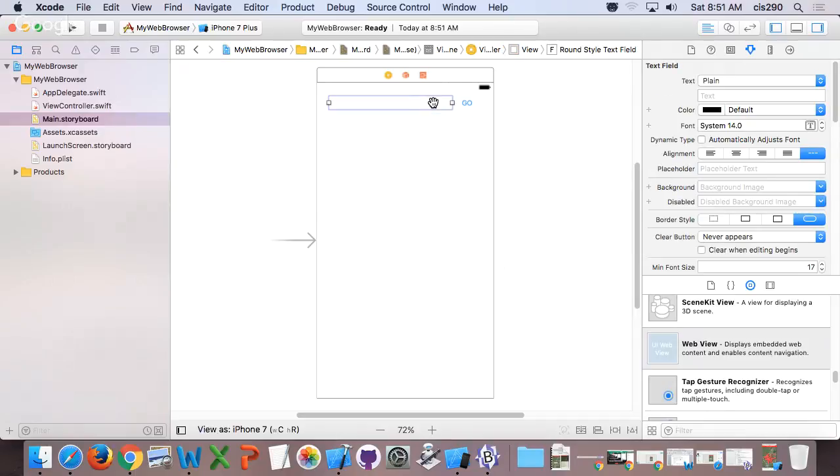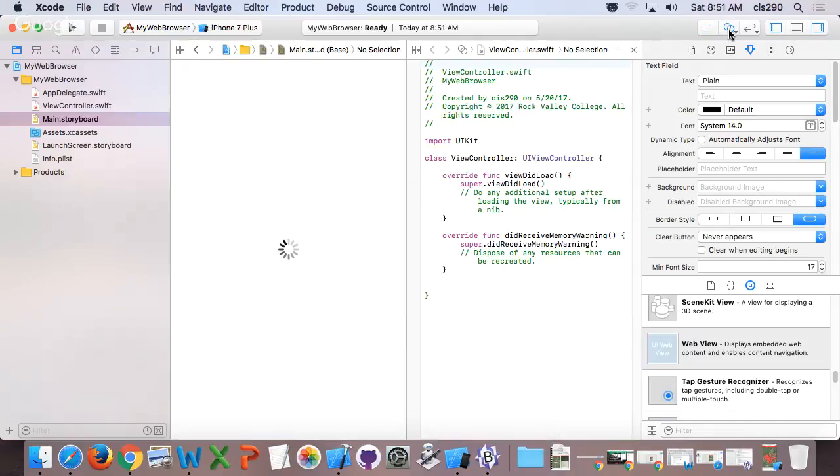So here's what you do. This is kind of tricky the first time, but once you do it the first time, you're great. I want everybody to select your text field. We're getting ready now to bind the three objects. Once you select the object, on the upper right corner of Xcode, there's a symbol that looks like an Olympic symbol that's about halfway done, the two circles. When you click on the two circles, it shows what's called the Assistant Editor.